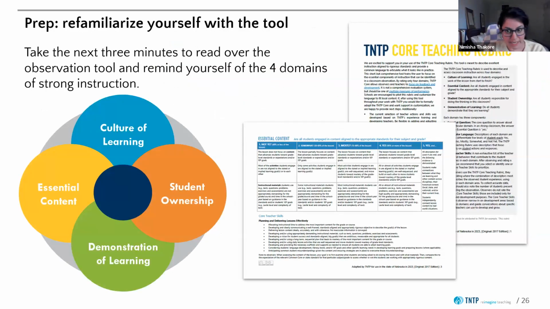So in a few slides, we are going to practice this process of observing and taking low inference notes by watching a video, and we're going to pretend we're in this teacher's classroom in real life. But before we do that, since it's been a few weeks since our last session and you may not be actively using the core rubric between sessions yet, we want to give you a couple of minutes here to just re-familiarize yourself with the tool that we're going to be using while observing.